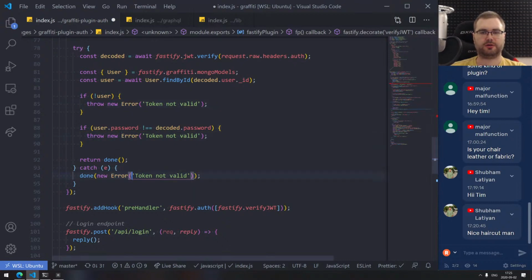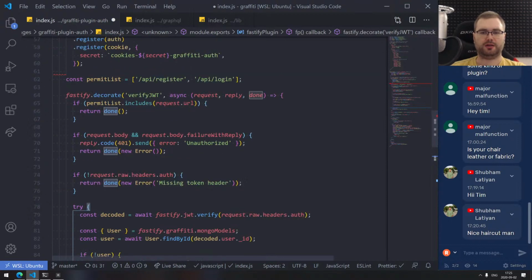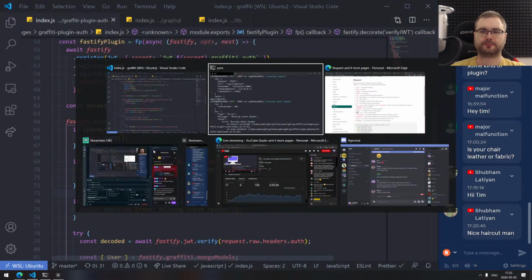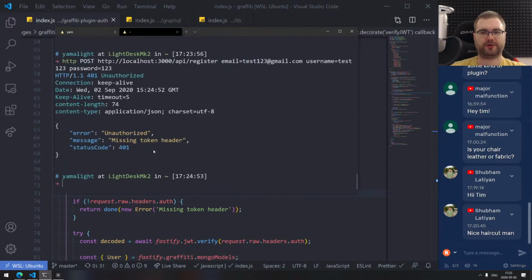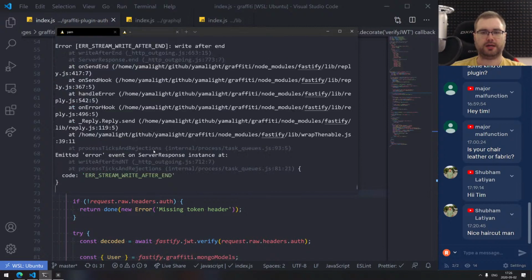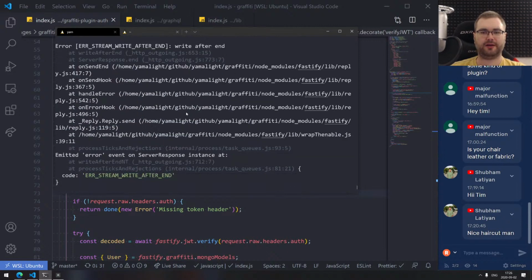So if I throw errors here, it bubbles over here. If we're done, then it's perfectly okay. There's an error. Okay, so for now, we're only reading the token from the header, which we're going to change to cookies in a second. But theoretically, this now should actually allow us to call the registration method. And okay, it went further this time, right after end.